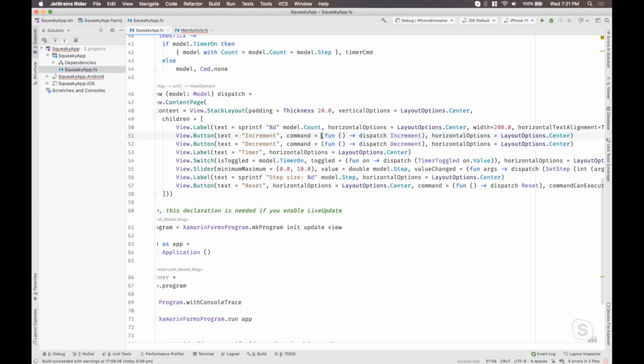So you put a function to it, and Fabulous will take care of either applying it to the event behind, or converting it into the ICommand to set it to the property.